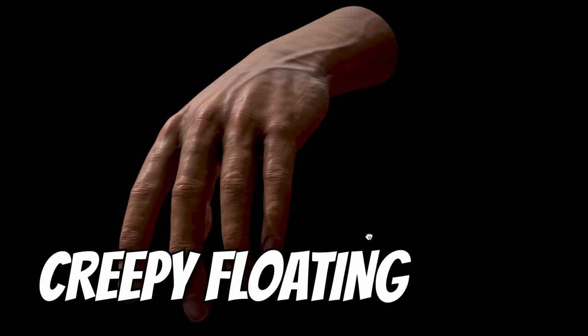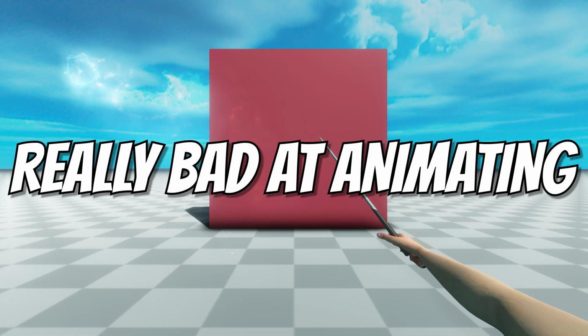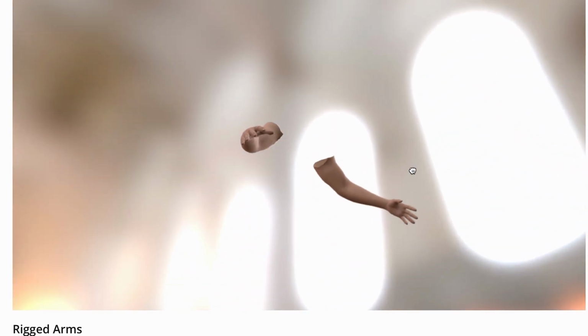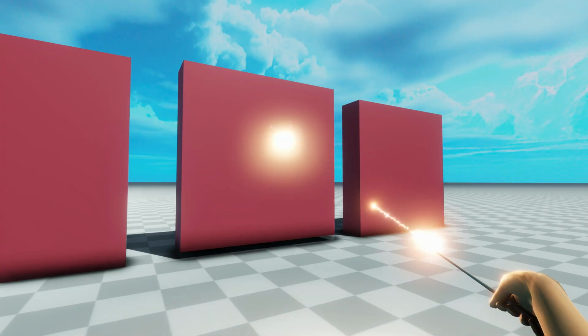But here's a creepy floating hand model. And I found this really great magic spell online, but I'm actually really bad at animating stuff, so I'm pretty sure he's breaking his wrist every time he fires a spell. So I found this equally creepy arm that's a lot easier to animate. And if I apply physics, he can actually shoot objects, which is kind of cool.